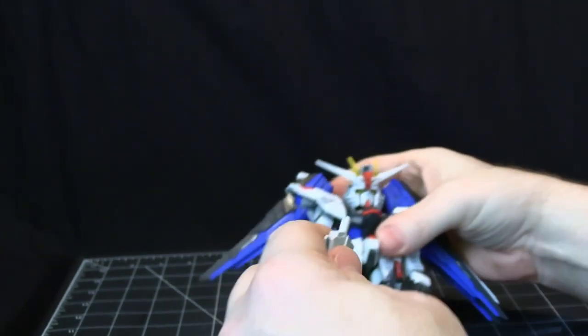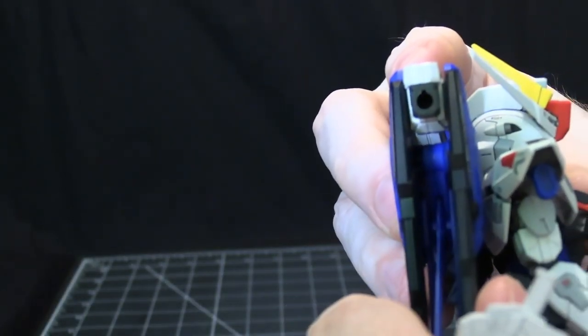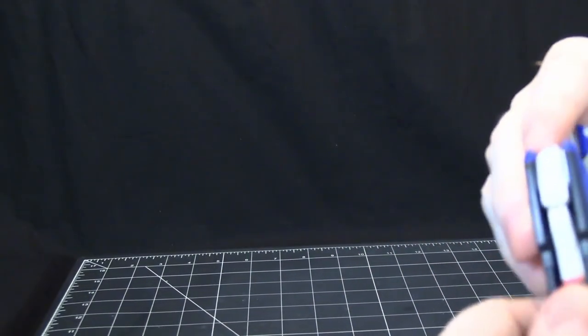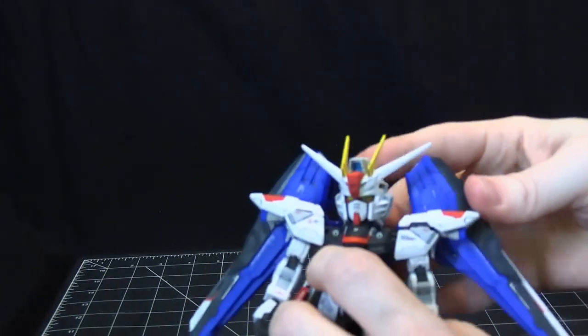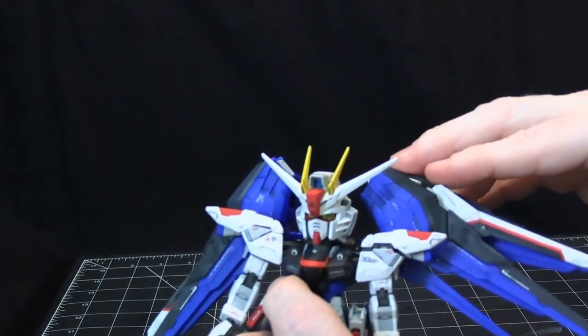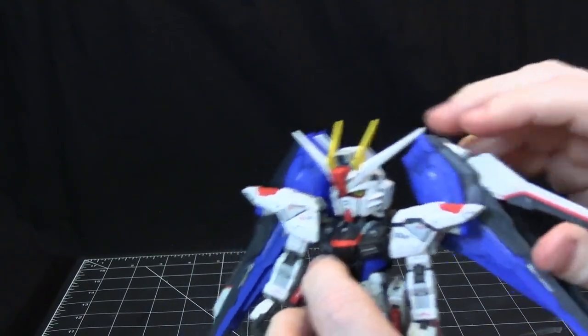As I demonstrate — you put this piece right in, there's the slot, you put it in and turn it, and that's not coming out at all. This model is just rock solid because of that system. You don't have to worry about moving the arms too much and having a shoulder come apart.